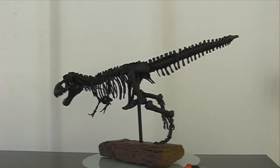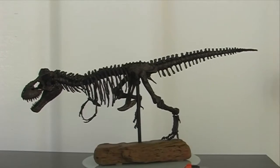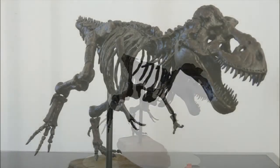The product I used for the T-Rex sculpt is called Magic-Sculpt. It's a two-part resin polymer. One part is the hardener. Once you mix it together, you get about 40 minutes till it hardens.